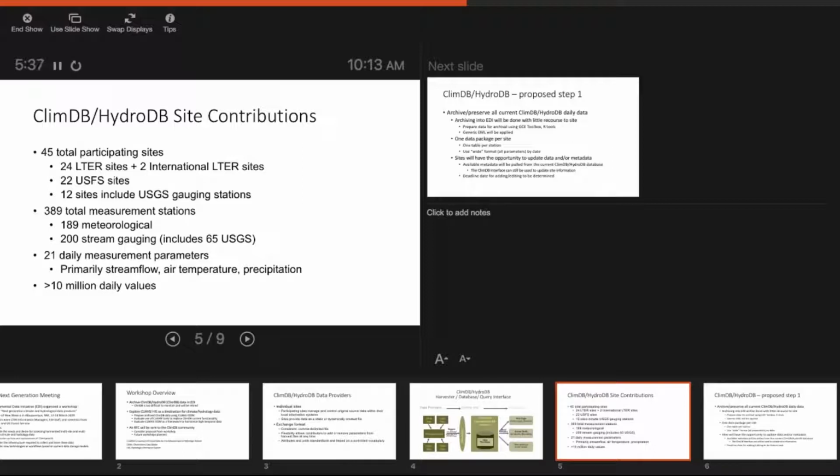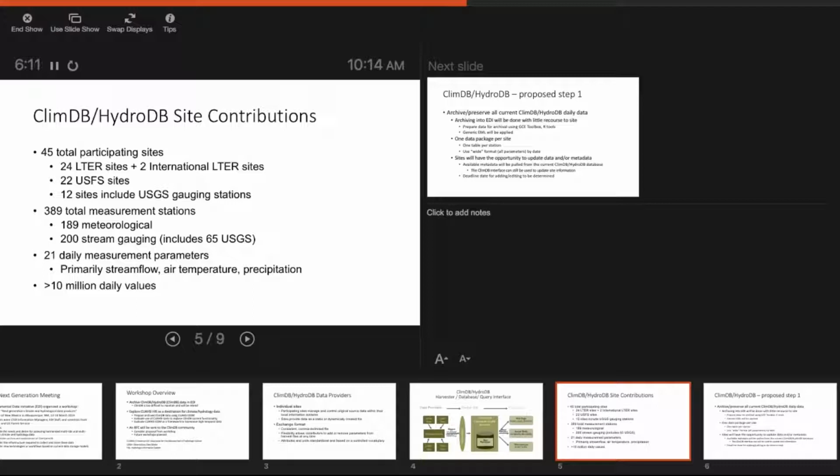The scientists used some of the CUAHSI tools for looking at that information, and we got enough positive feedback to realize this would be a good option to consider for ClimDB HydroDB. And so we will be sending a request for comment to the ClimateDB community just to see how we might proceed with that. And just a quick background on ClimDB HydroDB.